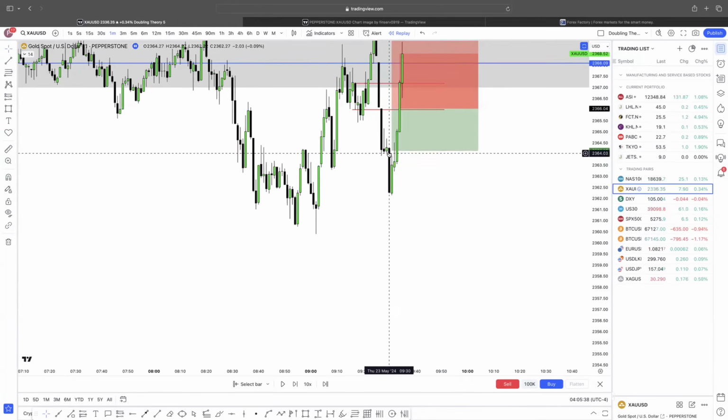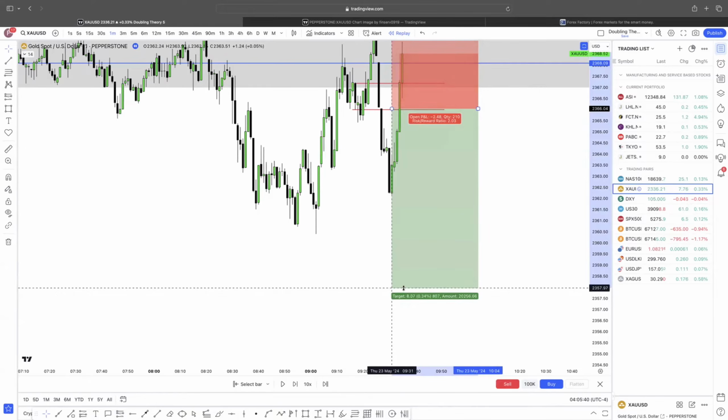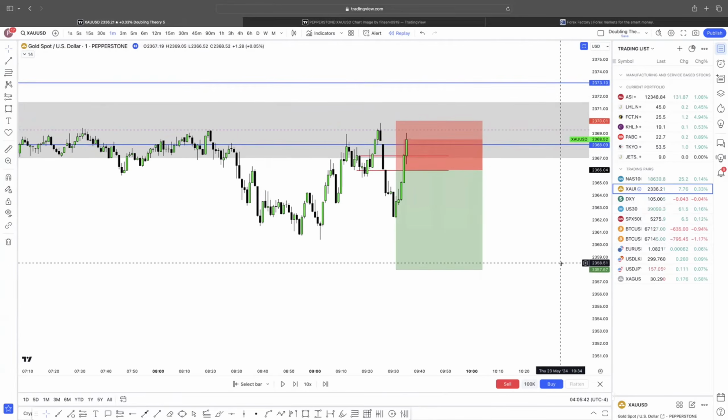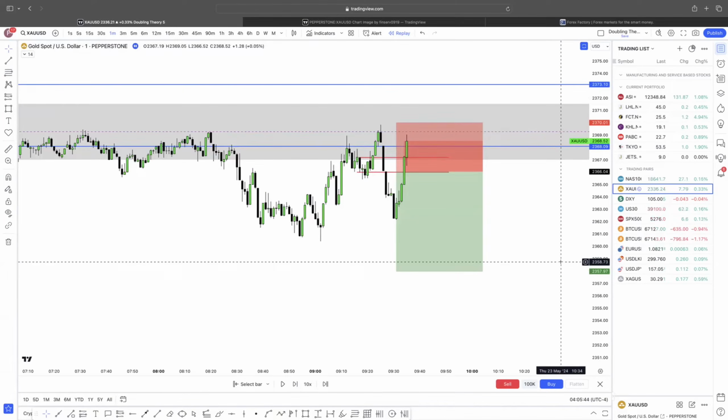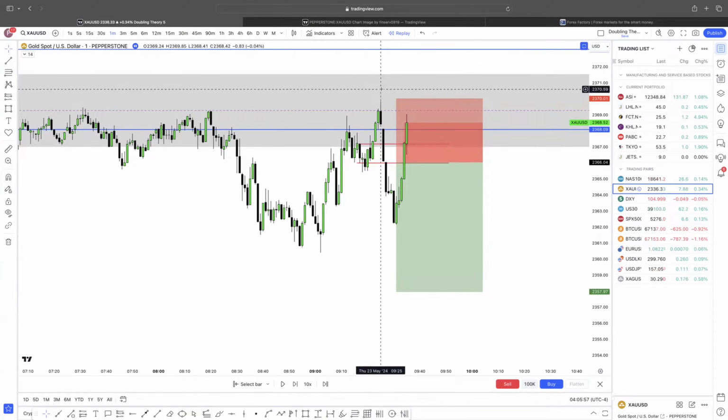I'm in deep drawdown. Say we're here for 2 hours. Now I'm in deep drawdown, correct? So then what are we going to do? What we're going to do is you're going to chill. You're going to trust this because you understand that a high has formed, right? Now you're going to look to enter again.